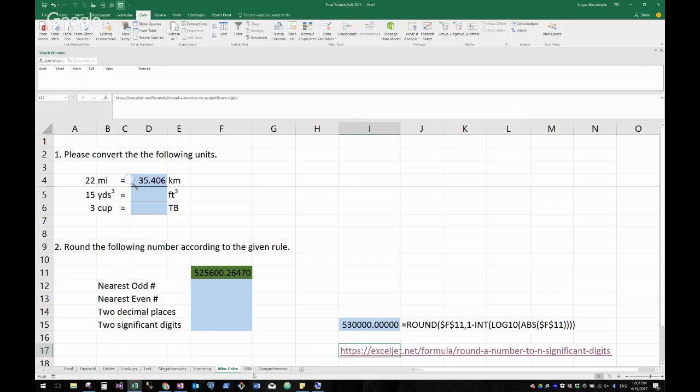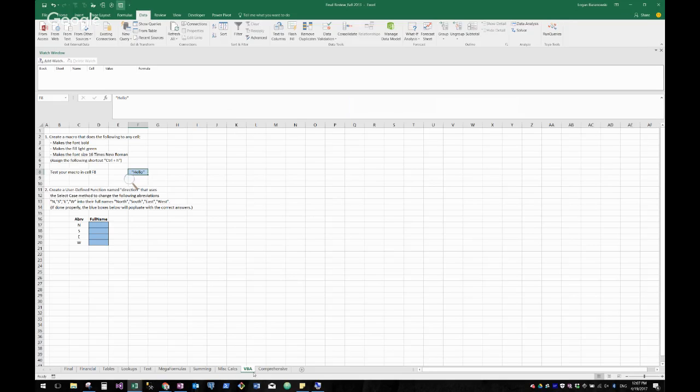So let's go to the VBA section. One thing to make sure: when you download this worksheet, it's going to be a .xlsm file, but please, please, please make sure you save yours as a .xlsm file. And probably before you start doing your assignment, make sure you have the developer tab ready to go, so you don't spend time worrying about that.